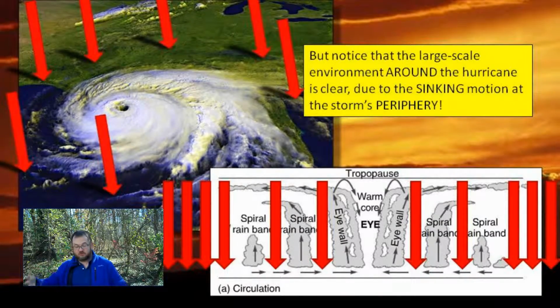Remember, the warmer the water is, the faster it evaporates. These make these strong winds that produce very fast evaporation. As you blow strong winds across the water, you get stronger evaporation. And the air that you're blowing across the surface of the ocean is relatively dry due to the large-scale sinking motion. All of these things result in just enormous amounts of evaporation at the surface of the ocean. As you remember from the lecture, you have to have that very large amount of evaporation off the surface of the ocean in order to create a monster storm like a hurricane.